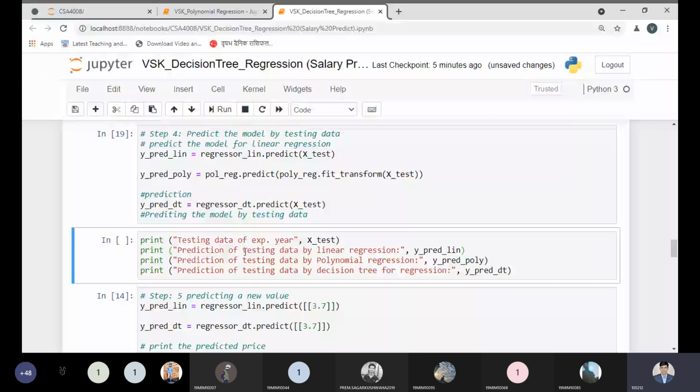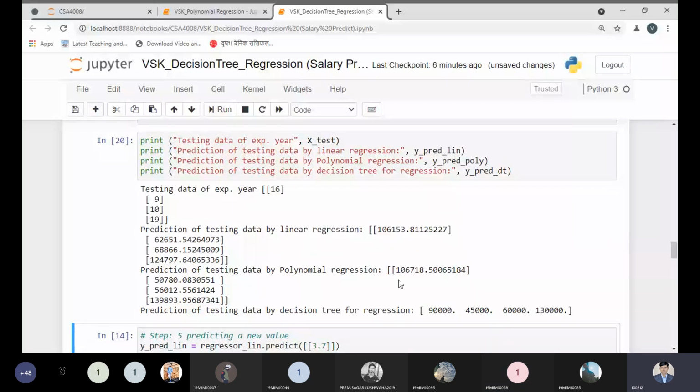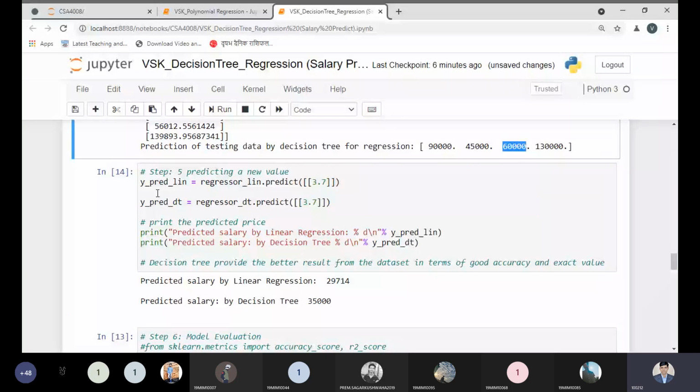Now here we are having some values. Now it is visible, all the data by the polynomial as well. Okay, so you can see over here, finally, what we got after building the model by the different models, linear, polynomial, and decision tree. So we are comparing right now. Linear regression is just giving the value 68,000 something. The same, we are getting 56,000. Here we are getting 60,000. Okay, so now let me execute this code once again with the updated part.